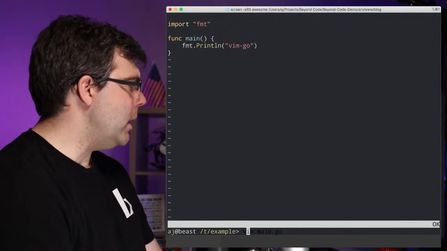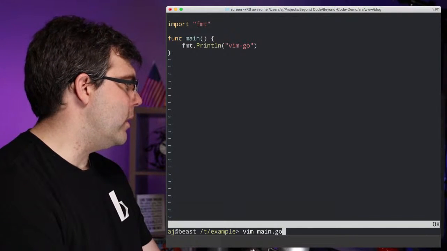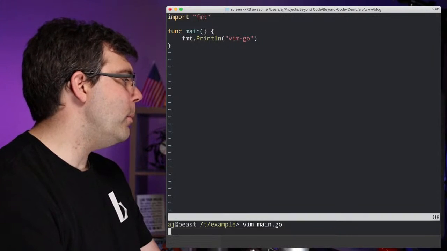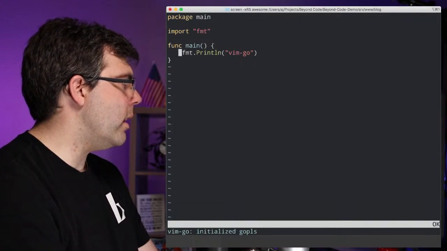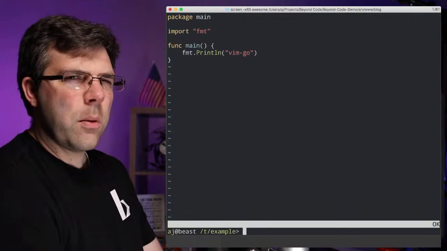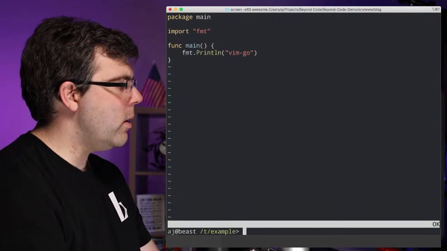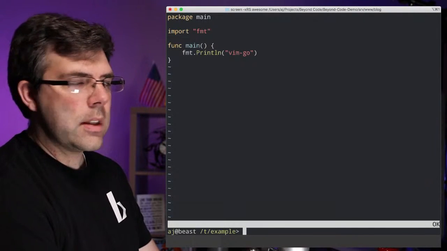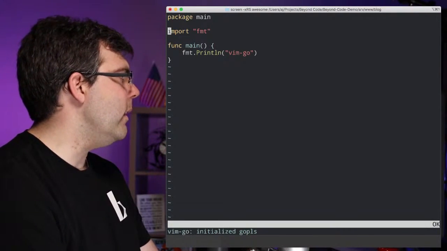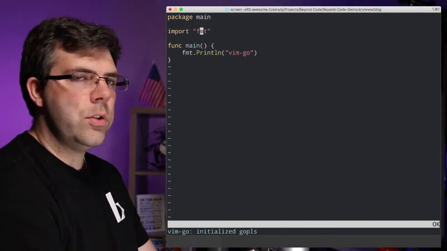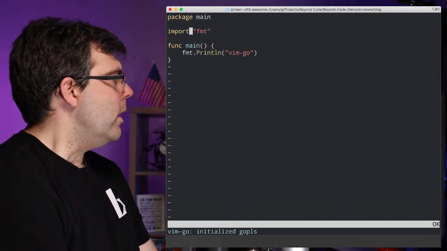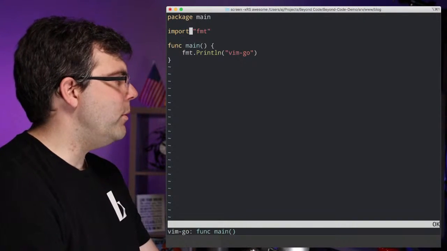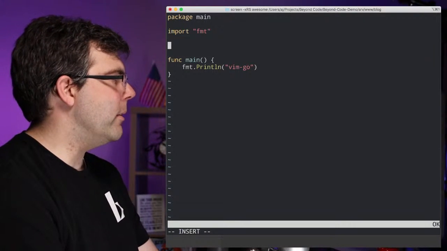Okay. So let me go ahead. I'm just going to open up a new file here. You can see the vestigial remnants of the temporary file I opened up previously. I'm going to open up a new file. We're going to call it main.go. I've got Go installed. We're not actually going to compile Go code, but if you did want to install Go, I'd recommend using webinstall.dev/go for that. You can look up instructions on there. And also the vim package is vimgo on webinstall.dev. So we're not going to worry too much about what's going on here. I'm just going to leave this default here, and I'm going to type out some Go.